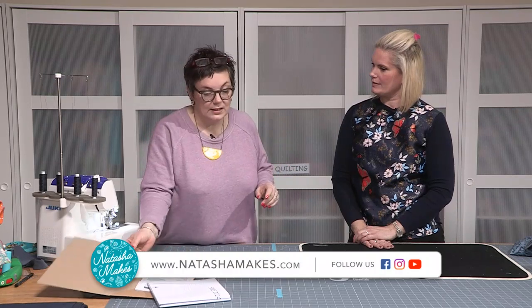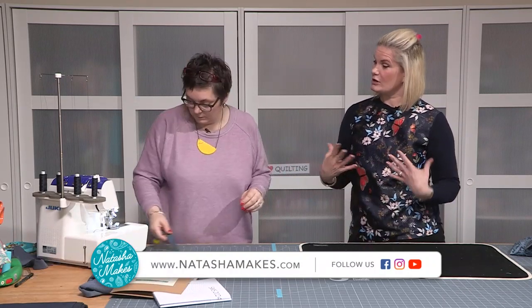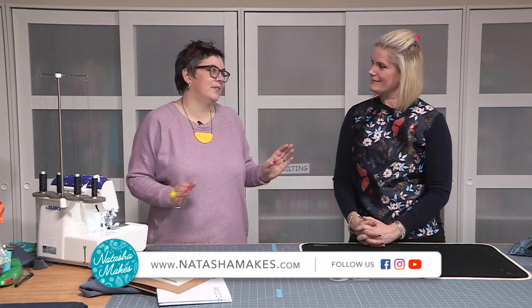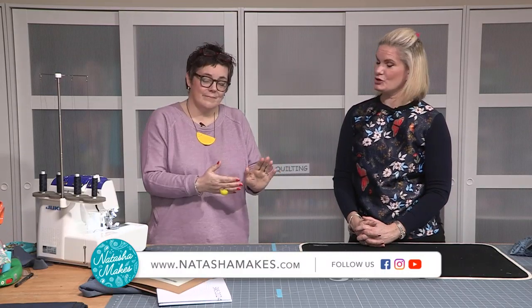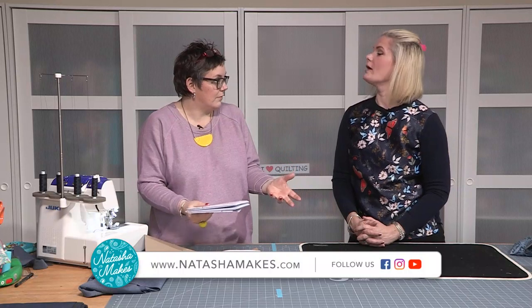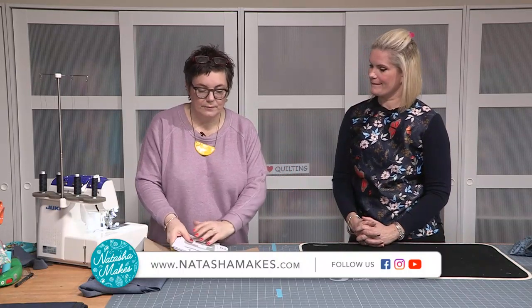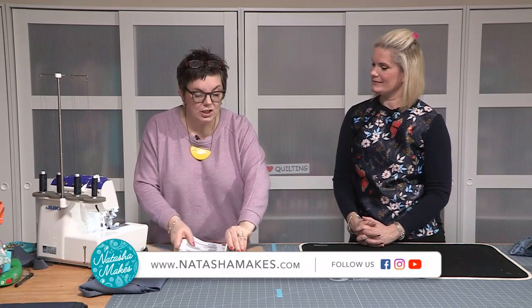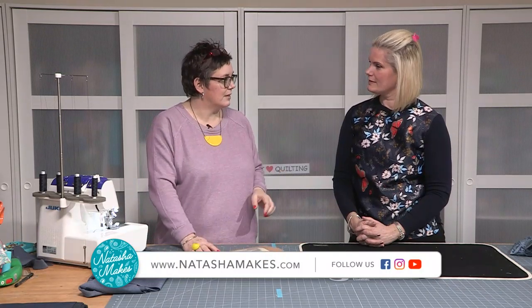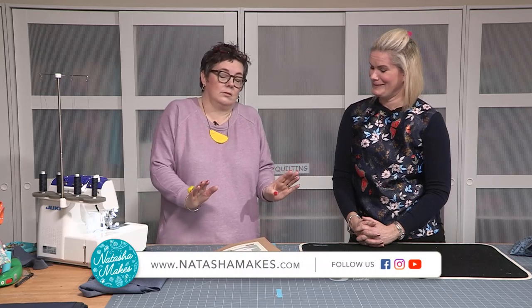Yeah. So that makes it really easy. I find your patterns very generous in their sizing. They are, yes. I'm built for comfort, not speed these days. It's all good. Our sizes relate far more to high street shops' sizing than to dressmaking pattern sizing or the traditional kinds of things where, even if you measure a size 12, you need to cut a size 20, which is a bit ridiculous sometimes. But there we go.